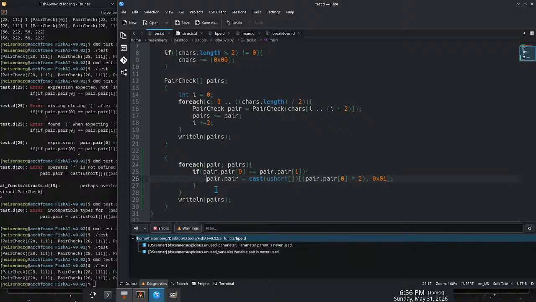It should set the pair, this pair to that. I don't want to initialize another array to handle pairs. So that should just set the pair from the pairs equal to that. Right? I mean, let's just write ln.